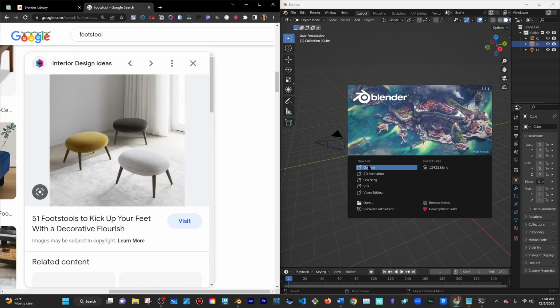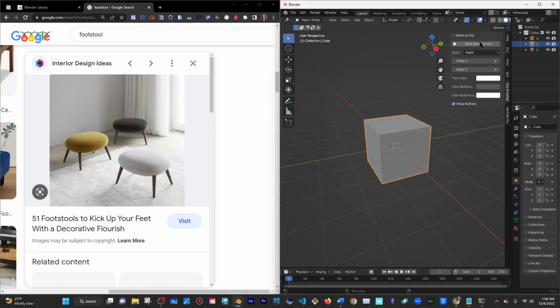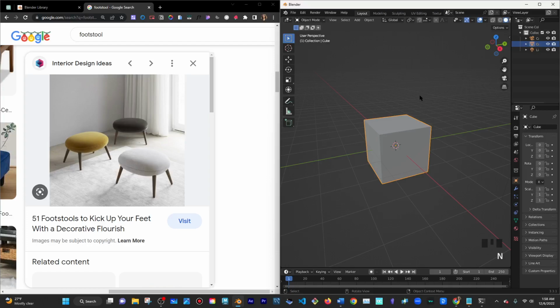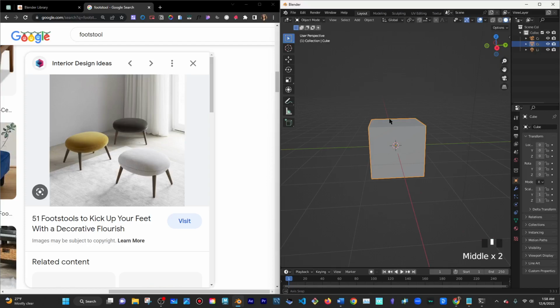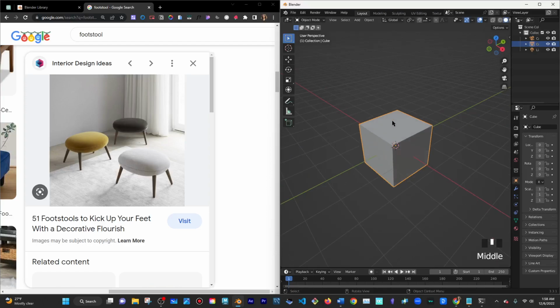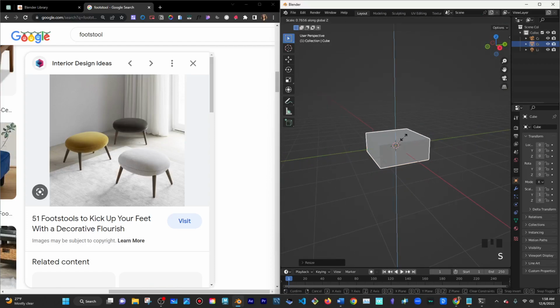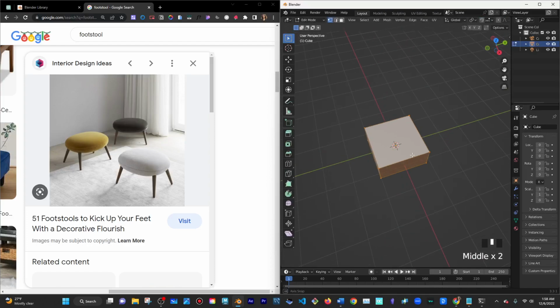Let's try these. So, in general, I'm going to turn on my shortcuts, and then do I want to delete the cube or do I want to keep it? I'm going to keep it. I'm going to go to edit mode and do Control R to add some loop cuts. Actually, before that, I'm going to go back into object mode and scale it down on the Z axis, so S and then Z, something like that, and then go back into edit mode.